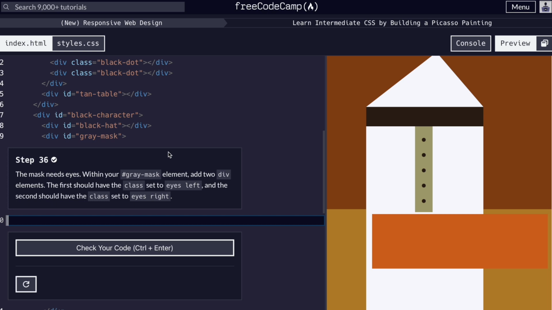The mask needs eyes. Within your gray mask element, add 2 div elements. The first should have a class of eyes left and the second should have a class of eyes right.